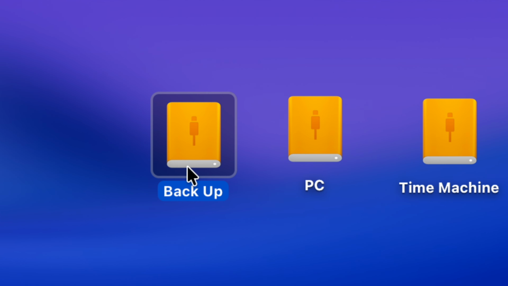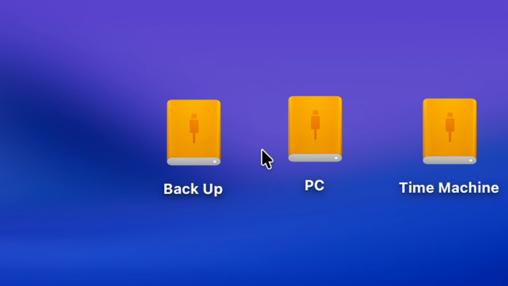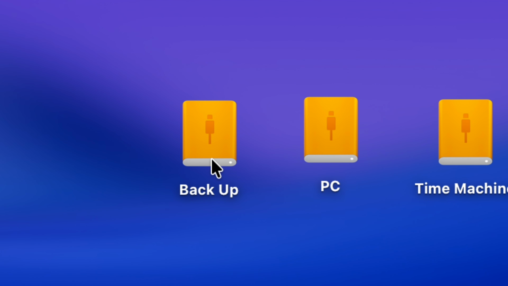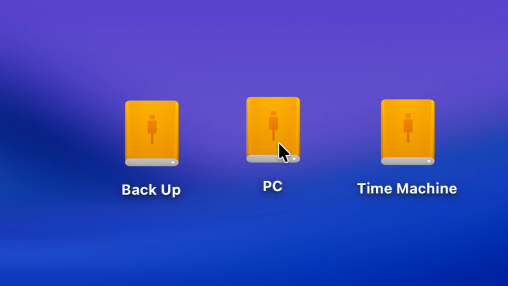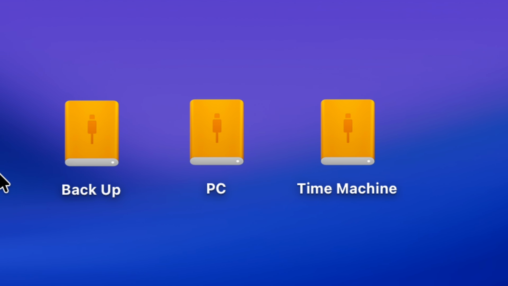Now, some people may want backup. I call it backup. This is my Mac version, and that's for files that you just want between your Macs. So again, this is just me. This is what I used to do a lot, and I used to make my PC portion very, very small, because I used to rarely share files between a PC and my Mac, and they used to be very small, so I didn't really need that space. Keep in mind, PCs can get viruses very, very easily, right? So that's also why I do this, just to keep my Mac safer.